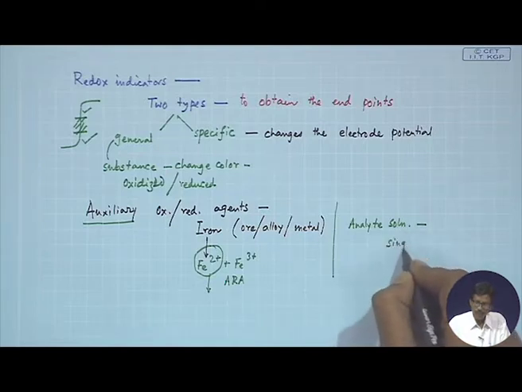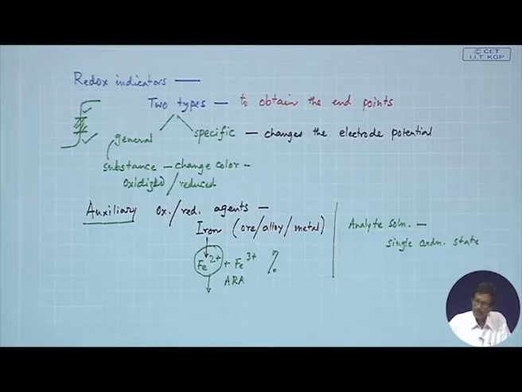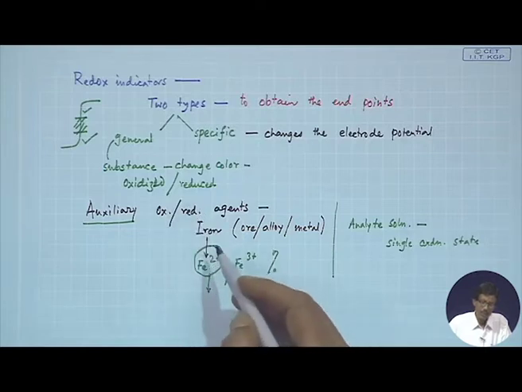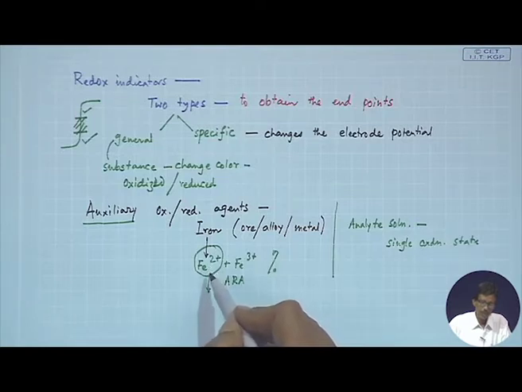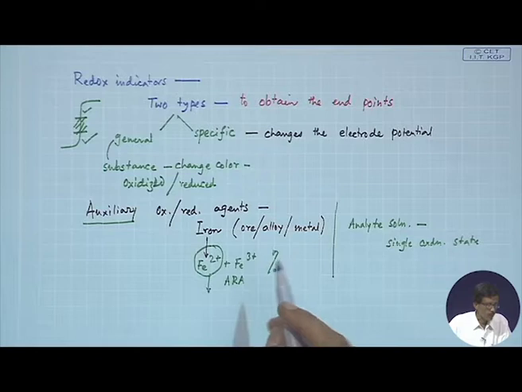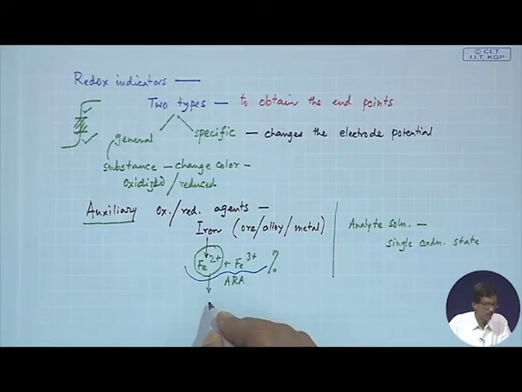So, we require a single oxidation state, otherwise, depending upon the percentages of the individual oxidation states, that means what percentage of ferrous ion is present or the corresponding amount of ferric ion is present, we cannot detect, because this particular reaction can only oxidize, because the ceric ion can oxidize only the ferrous ion. So, what we do? We use some auxiliary reducing agent which can convert the whole mixture of ferrous and ferric ion to only Fe2+.